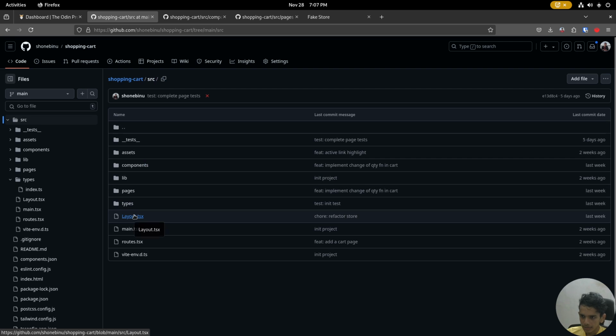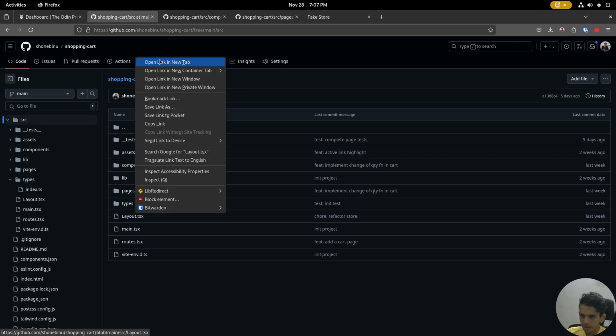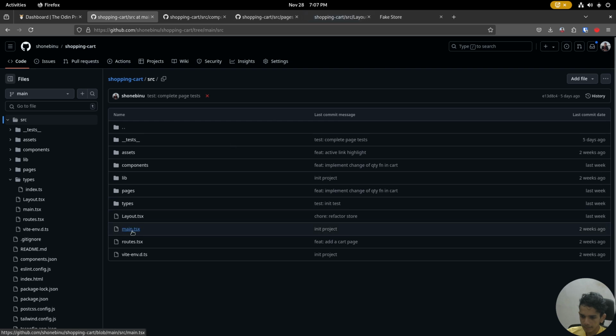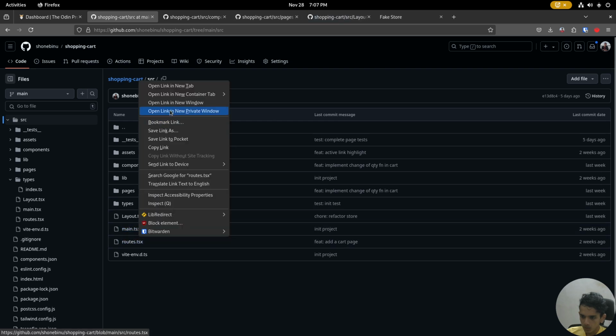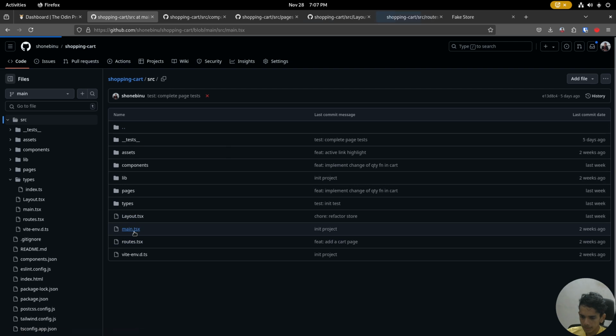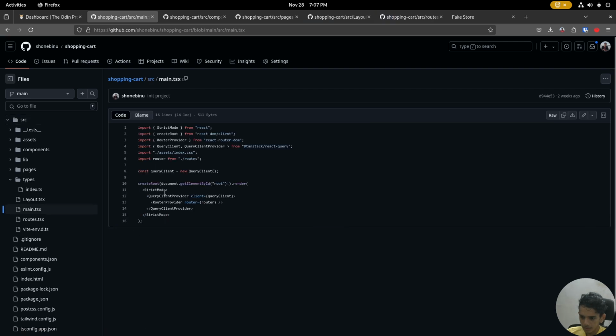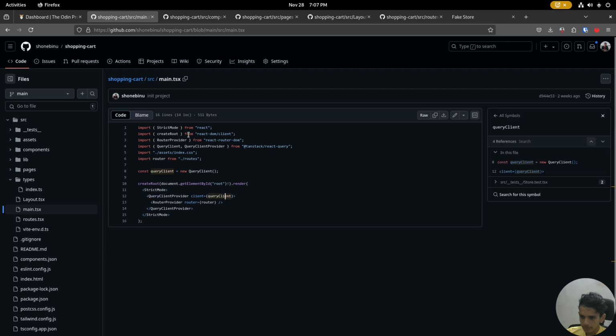Next, the main thing we have is layout.tsx, and main, routes if you want. In the main, I imported React Router DOM, and I passed it the router.